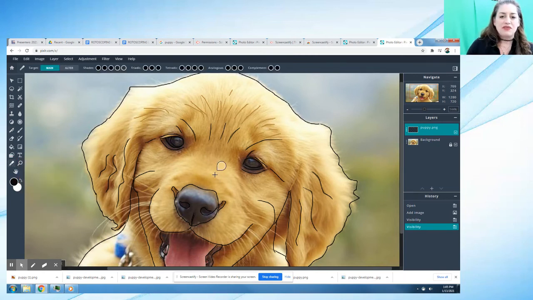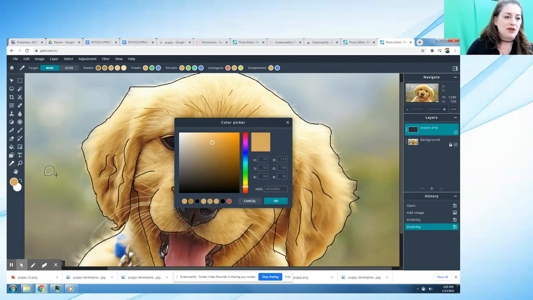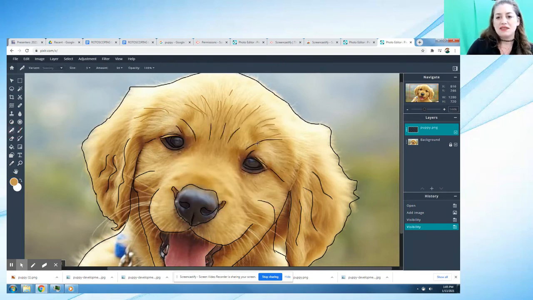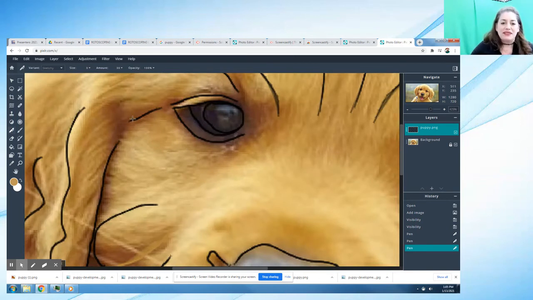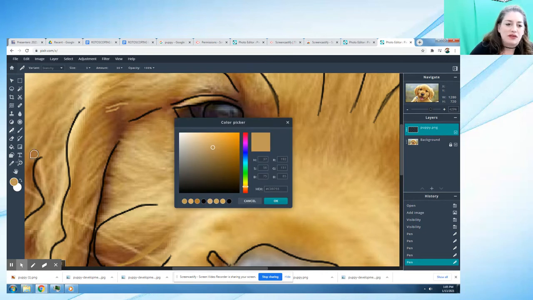And what's neat is you can even make it a little bit darker than the picture. Depends on what it is. And you can use a paintbrush, but I like to use the pen and bring in some of these things. But start with the black. The black works really well. And if you want to get to the whiskers or something like that, you can pick up the color of the whiskers with your eyedropper right here.